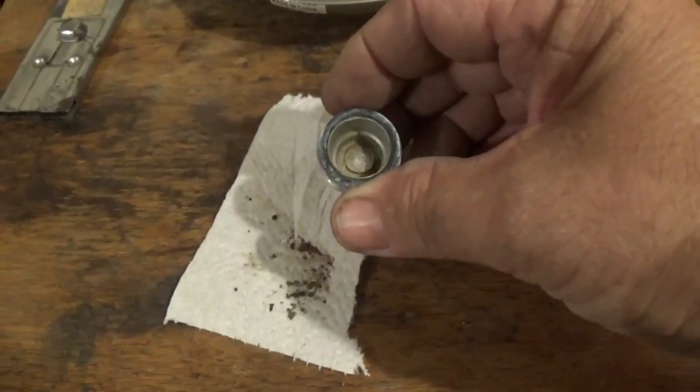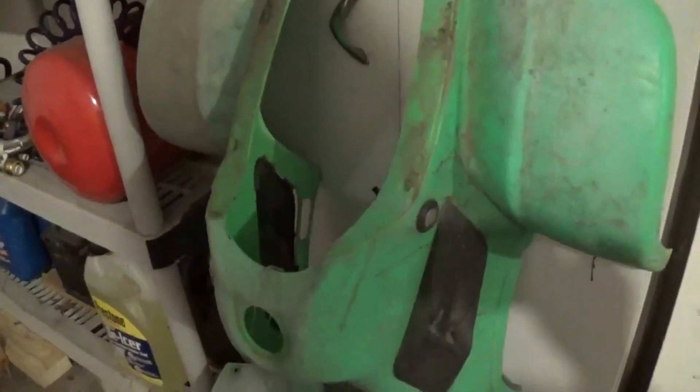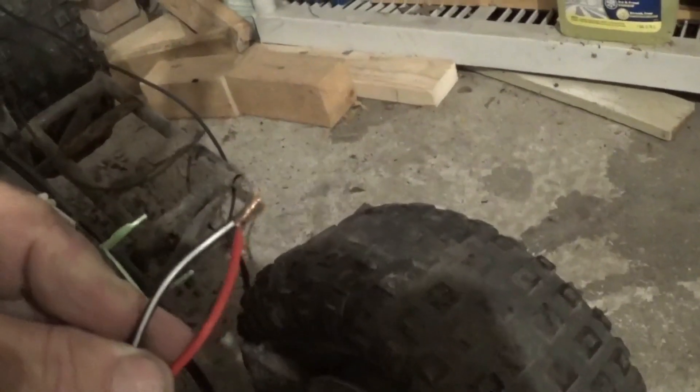All right, we're back. This is the junk that came out of that — see all that stuff? That came out of this little cap deal that I cleaned the junk out of. I tapped it on here. Now we're here to see if we can get this thing going. The key — I don't have the key for that, so I had to cut the wire. You've got a black, a red, a black with a white stripe, and a green wire. Sometimes you hook the red and black wire together; sometimes you hook the red and the black wire with the stripe. Let's see if I've nailed it or not.